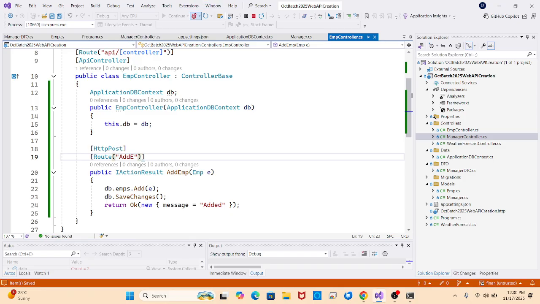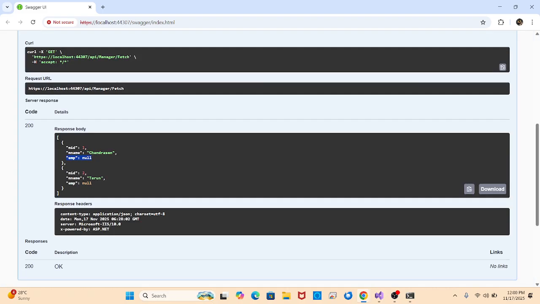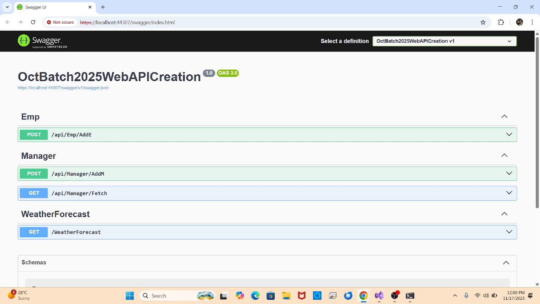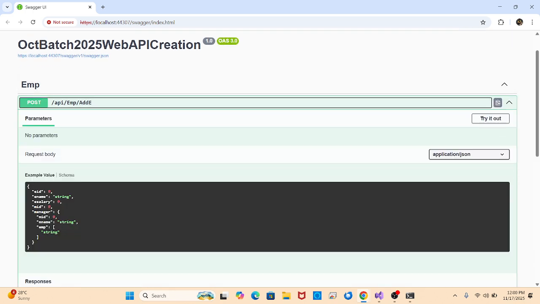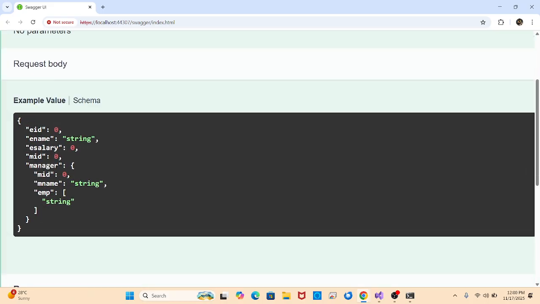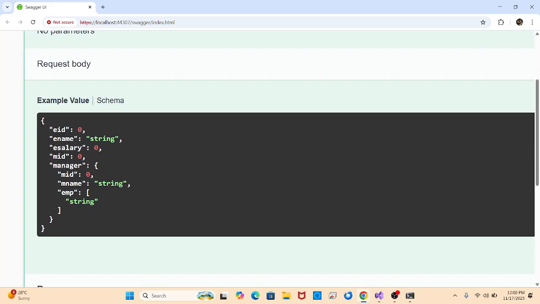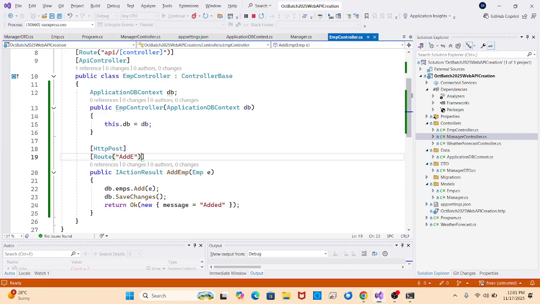Just see here. Add from the employee. See, again it is going into this. The manager reference it is asking. Can you see the one thing there? The employee, inside the employee manager, then inside manager again the employee. Object inside object, it's going very deep. Let's add one data and we'll try to fetch it here. So how will DTO work for this?